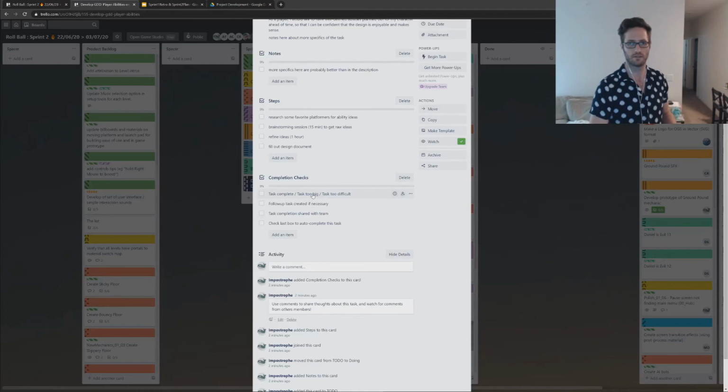Another reason I might do another task is if it was too big. So I was like, I can't come up with all the abilities for all the different worlds in this moment, so I can come up with what I know based on what I've seen in the game. My follow-up task is to research more abilities that fit different worlds, maybe.